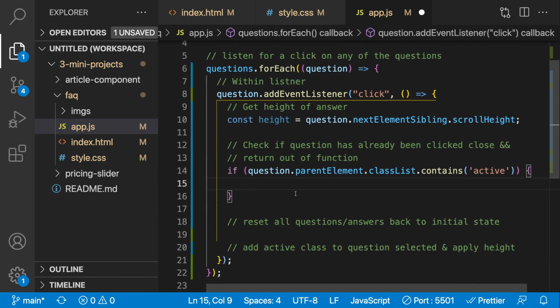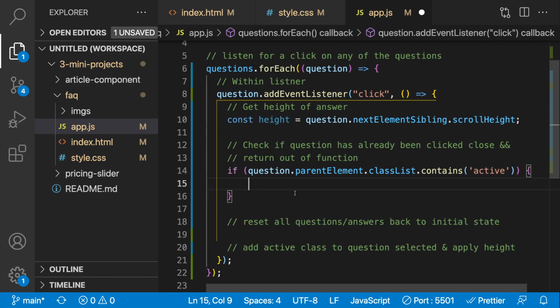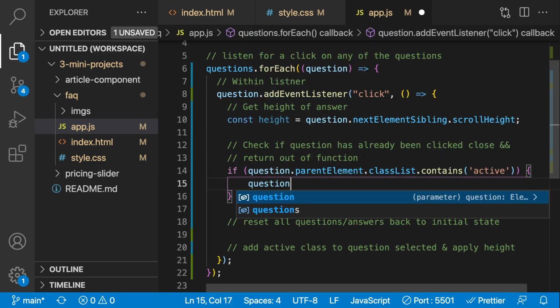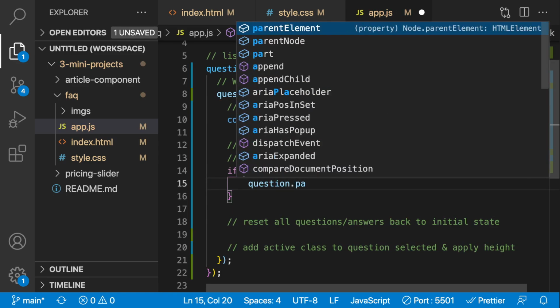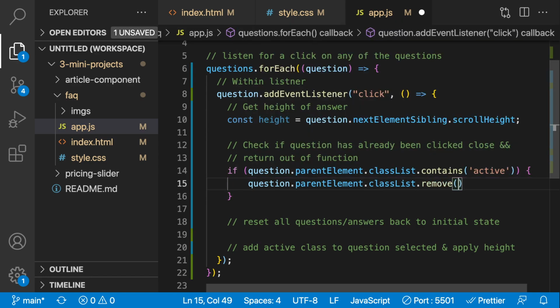So we need to do a few things. First off, at this point, the question is open, so we want to first remove that active class. So what we're going to say here is question.parentElement.classList, and we want to run the remove method here, and we want to remove that class of active here.